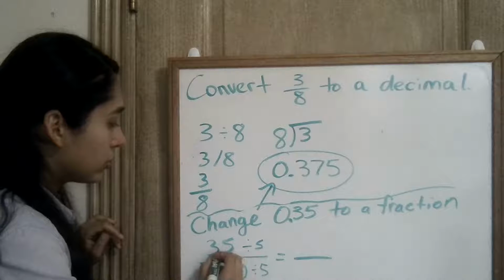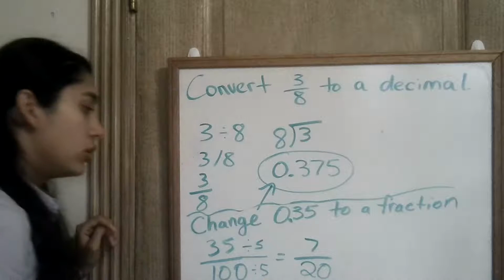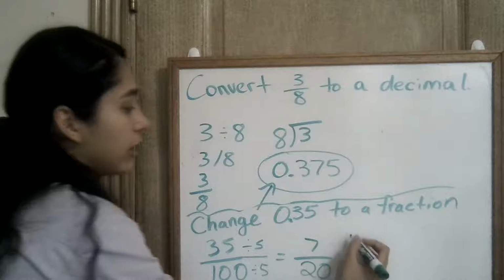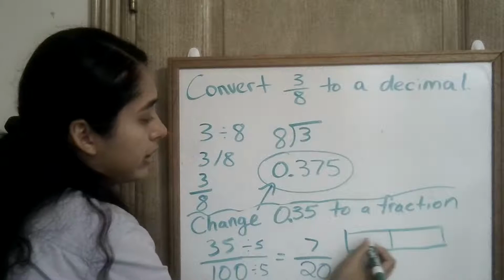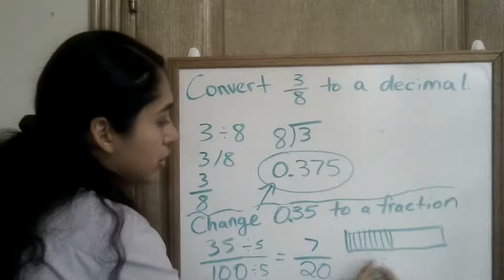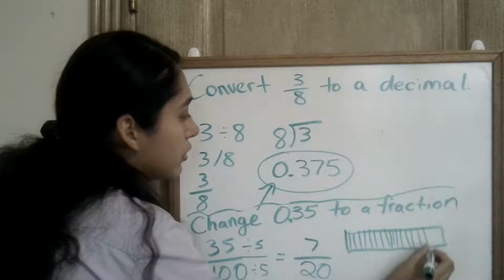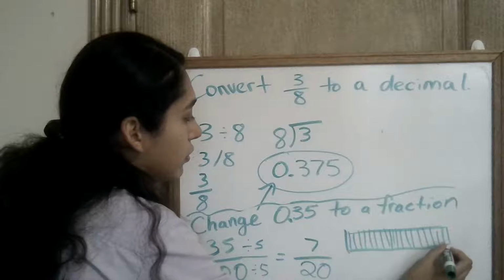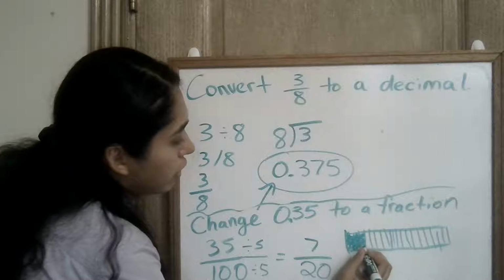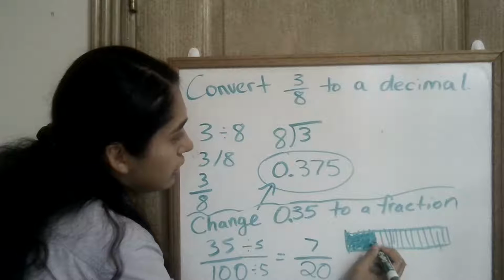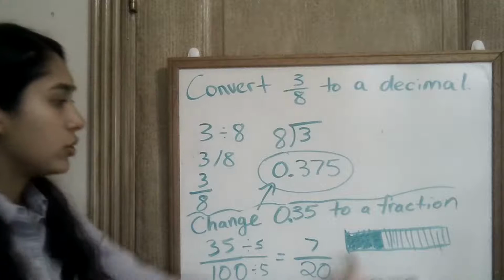And so this one's going to be a simpler copy. So we're going to divide by 5 on both sides. 35 divided by 5, we get 7. 100 divided by 5, we get 20. So for some people, if you're thinking of it visually, if I have a little bar, and you have it divided into 20 pieces, I can conceptually count 1, 2, 3, 4, 5, 6, 7. So it's that much.